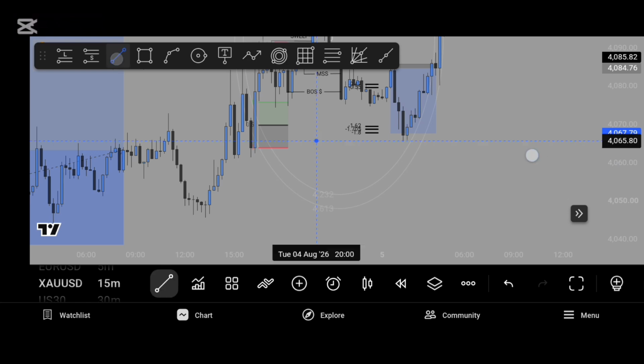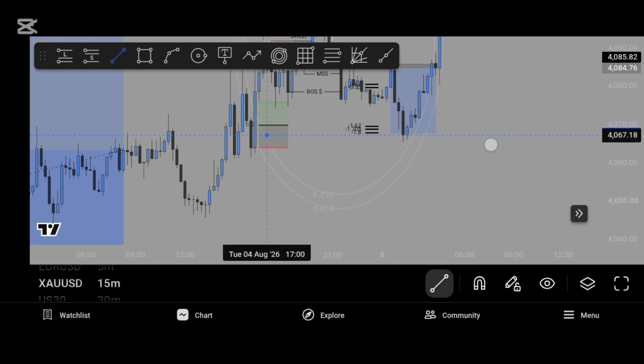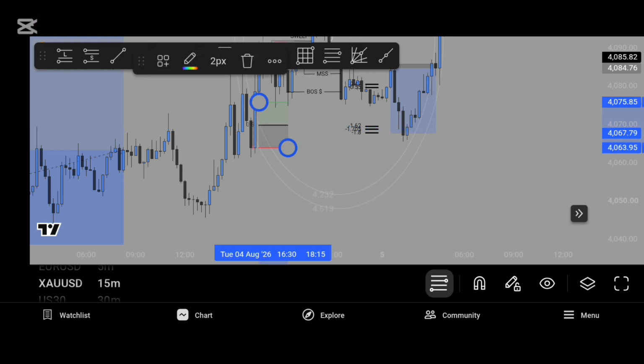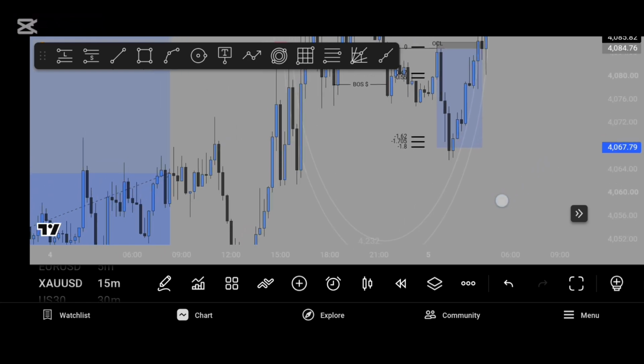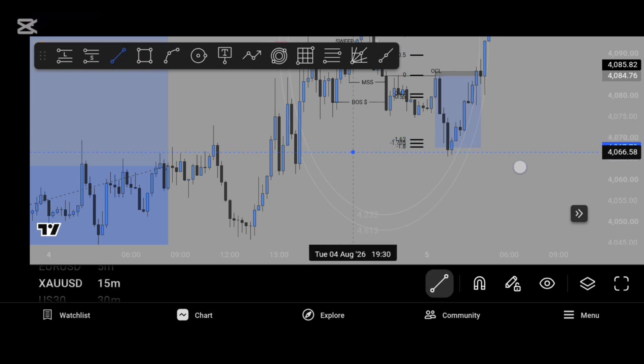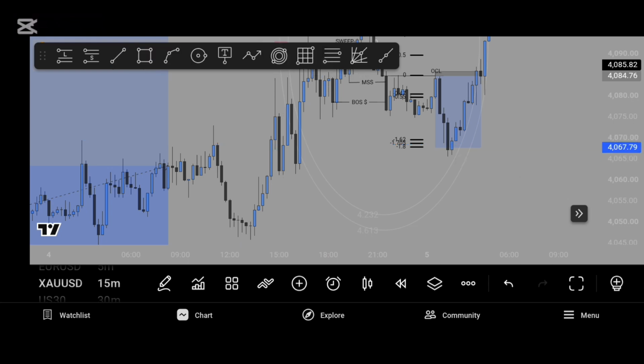So I marked this zone. This is not even how I marked it. It was not like that. If I was to take this trade, because this was where the thing was aligning to, if I was to mark this zone, like where this thing was, I would mark this OCL to take the trade. But I didn't want to take the trade from there. I wanted to make my own entry.